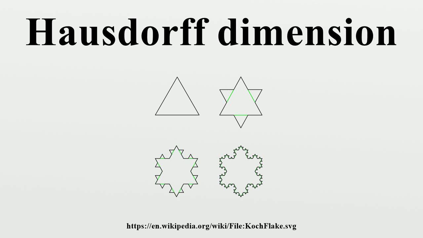For instance, the Koch curve is constructed from an equilateral triangle. In each iteration, its component line segments are divided into three segments of unit length. The newly created middle segment is used as the base of a new equilateral triangle that points outward, and this base segment is then deleted, leaving a final object from the iteration of unit length 4. That is, after the first iteration, each original line segment has been replaced with n equals 4, where each self-similar copy is one-third as long as the original.